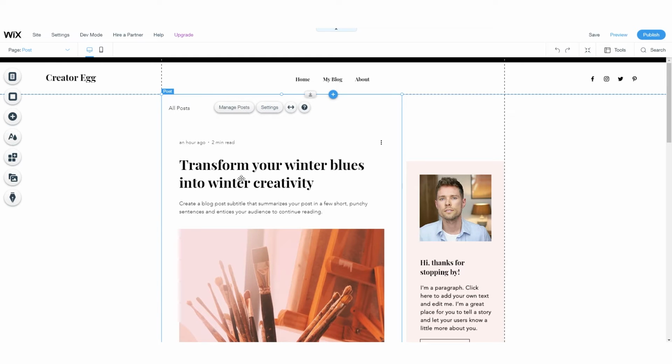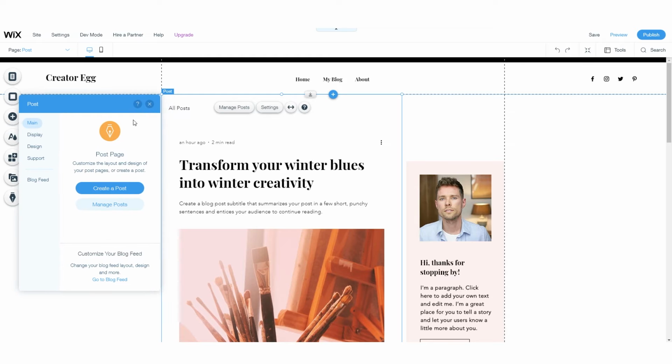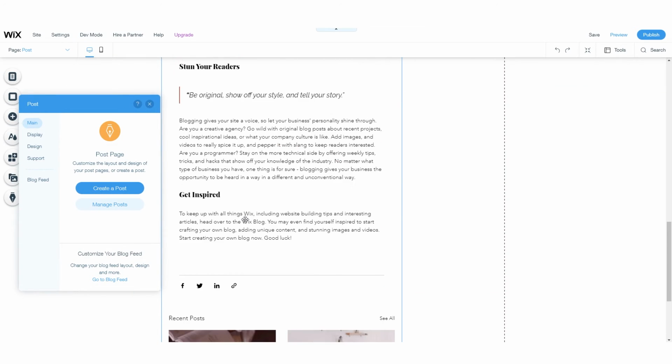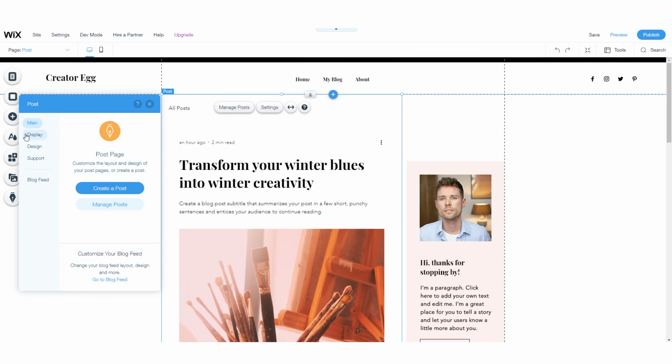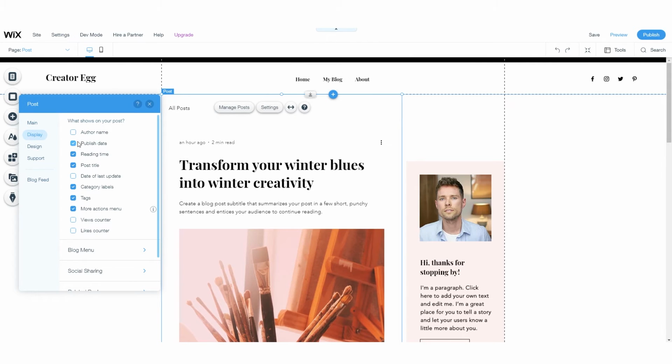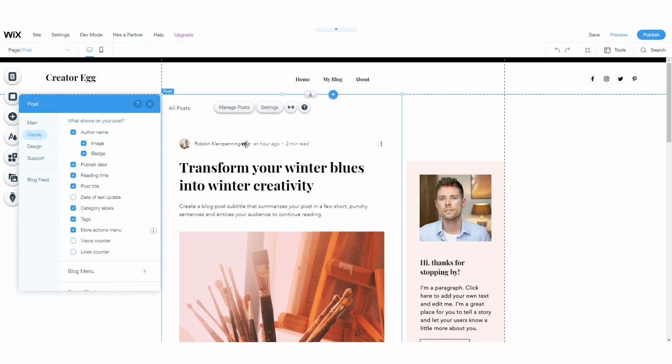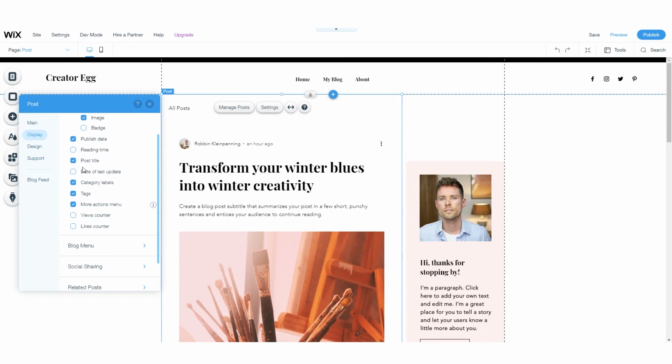Okay, so the post itself, we're gonna go to settings, and you can change the parts of the post. What do you want to see? What you don't want to see? So the publish date, of course, I want a publish date. I want to have the author visible. I don't want this badge. I'm not sure what this badge even means, to be honest. But I do want to have the author visible. The publish date, yes. The reading time, no. I don't see any value in having that reading time, but it's personal, of course.